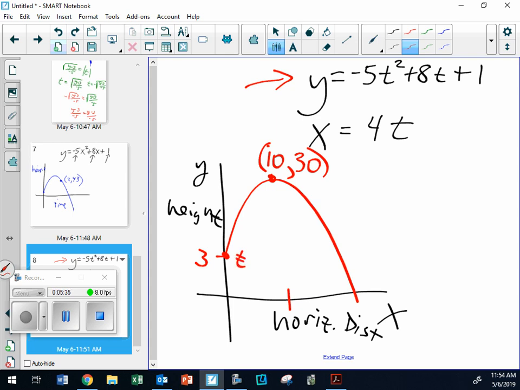You'd start with a t, if I could draw a t, equals 0, and you label the time onto your graph. And then when time equals 1, and then when time equals 2, you see what I'm saying? You can label it, so now you have all three pieces of information: time, height, and distance away from you.